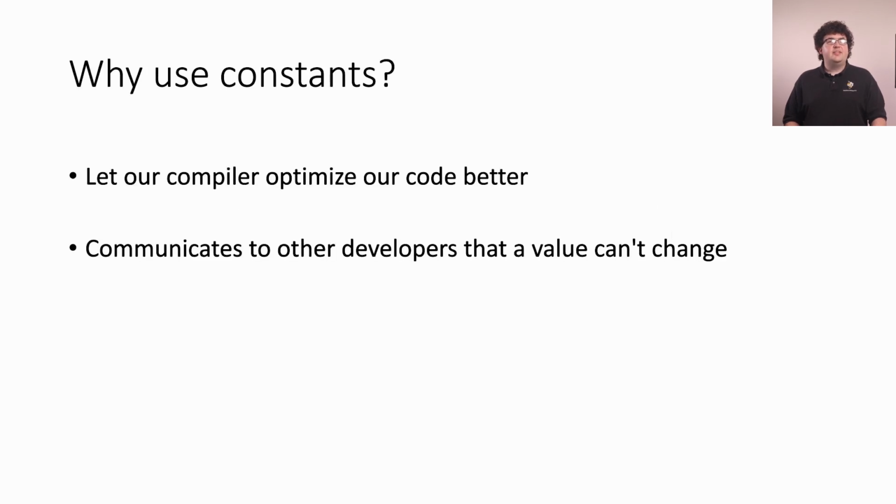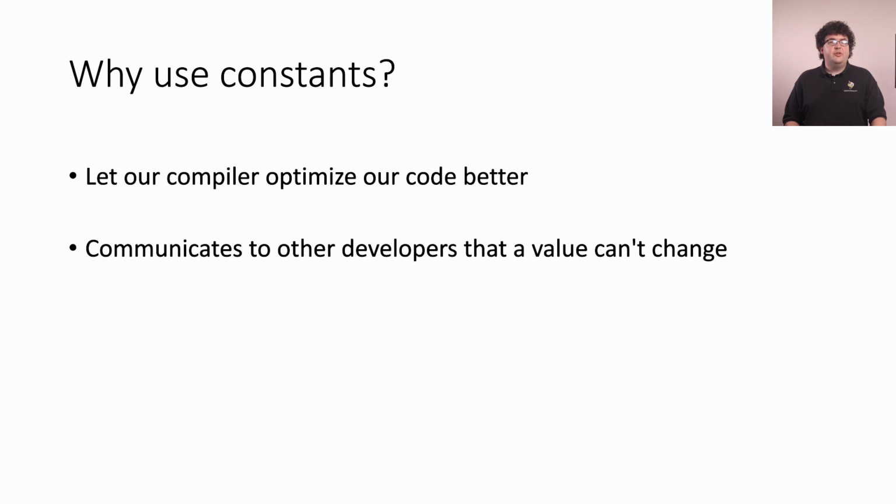By default, all variables in C++ are mutable. This means we can change the values stored in those variables at any time. There are times, though, when we'd like to make sure a value doesn't get changed. Sometimes this lets the compiler optimize our code for better performance. Other times, this is just an important thing to communicate and enforce for other developers.